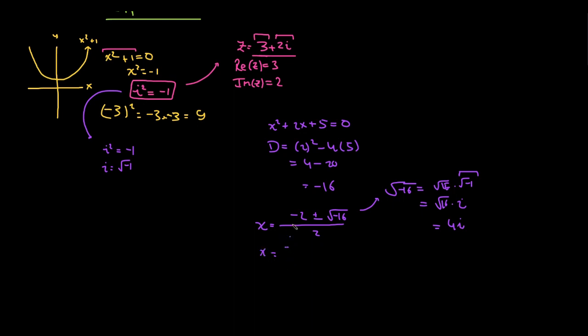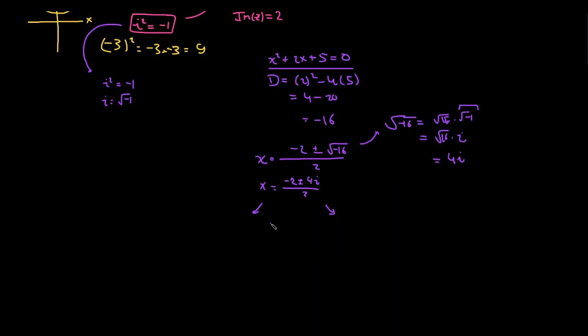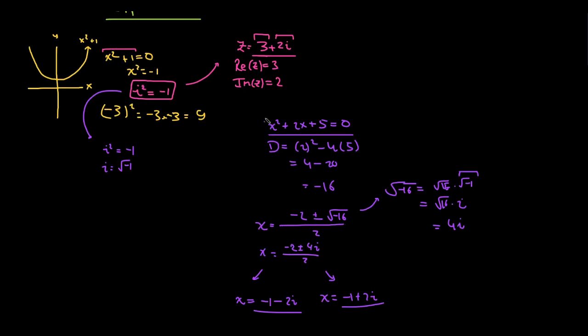So this equation, which appears to have no solutions on the real number line, actually has two solutions in the complex plane, or the complex numbers, if you will. Dividing out this 2 here gives -1 minus 2i, or -1 plus 2i. So those are two solutions to the equation, right? And they are complex numbers. So a solution to a polynomial equation like this can be a complex number if it doesn't have a real number solution.